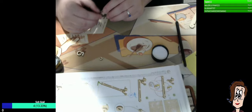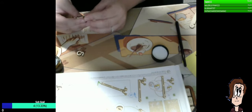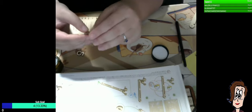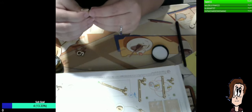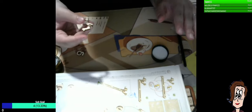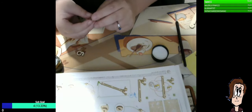That's promising. Alright, and then I take this little piece and we pop this in. Lining this up. Nope. Man. The engineering required to not only design the mechanism to make this, but to also, I mean, I know they have software for this nowadays, but plan out exactly how many parts you're going to need and how this is all printed out on these thin sheets of MDF. This is quite impressive, and I'm thoroughly enjoying this experience.